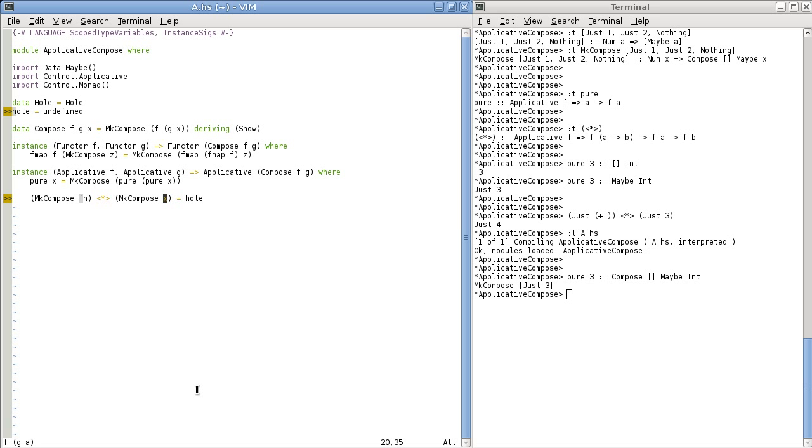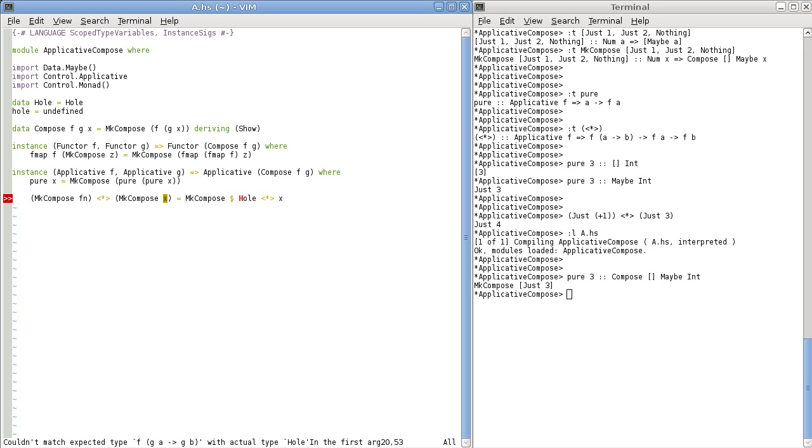Given that F is an instance of applicative, it means that we have access to its star operator. So it's possible to write something there, that star thing, and then the x. Oops. And it's telling us that I got something wrong at the beginning. I should be doing a make compose of something. So now that we have that kind of structure there, we can ask the type system what the format should be for the thing that's going in here.